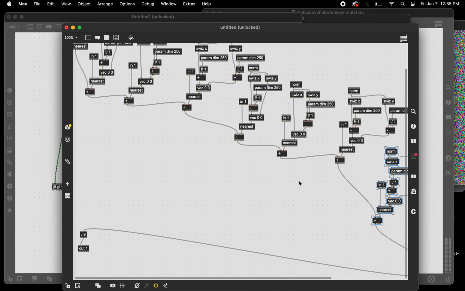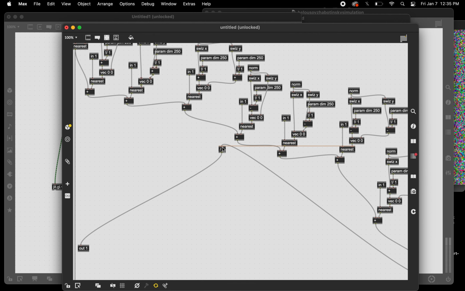Yeah, I'm just going to have it go off the screen there so we have room.